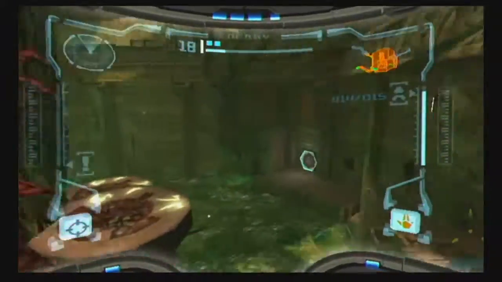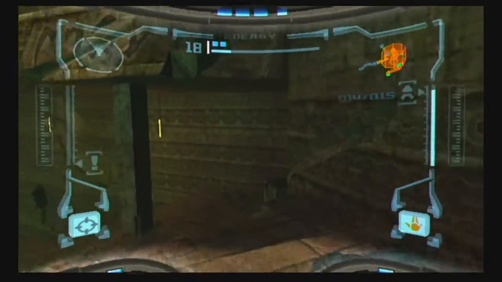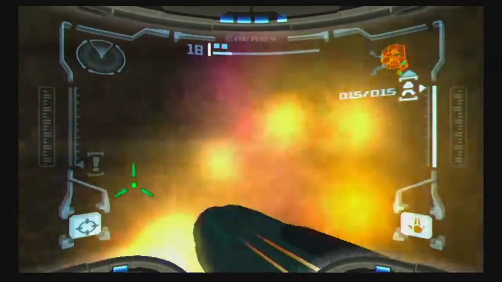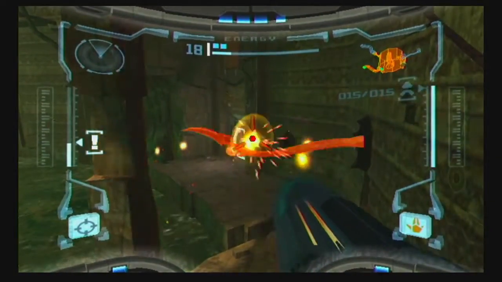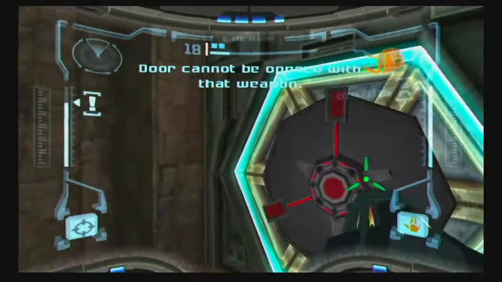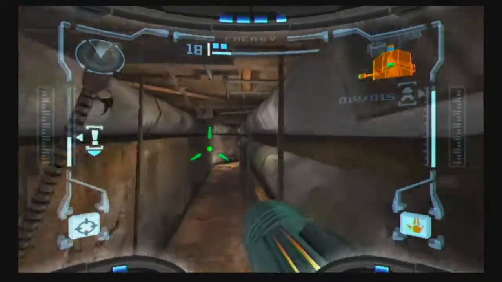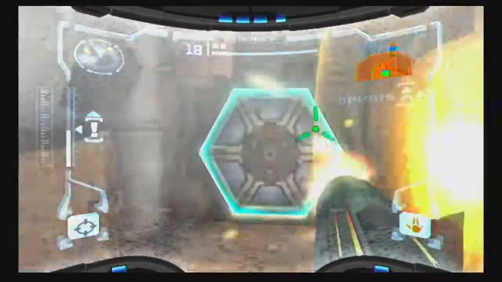First come over here. Then over here. And then... what's going on? Oh, let's see what's in here. Reapers. Reaper vine. Is there another one? Yes. I know that. I have missiles. This is a neat little passage. So claustrophobic. Looks so cool.